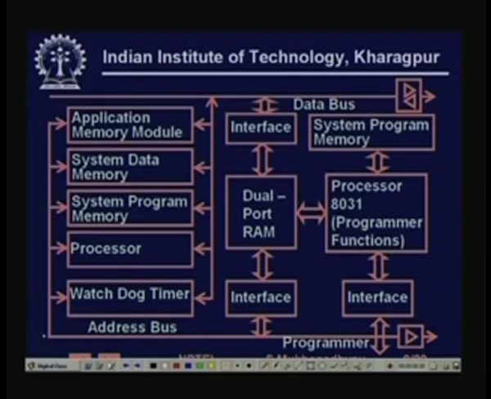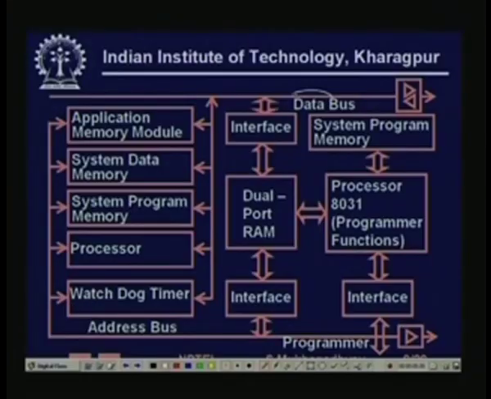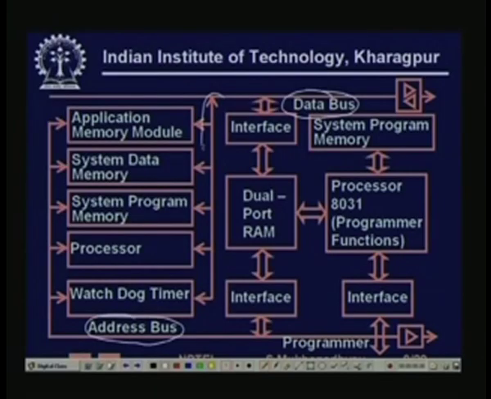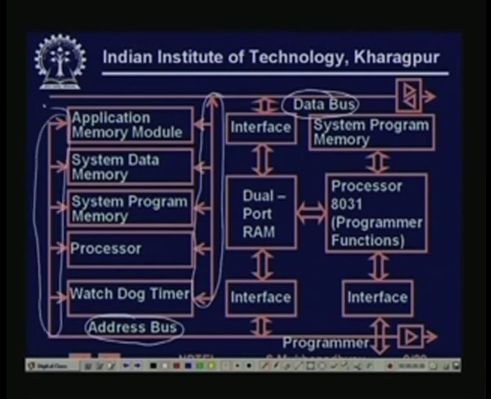And if you see inside one processor, that's also pretty standard, in the sense that, as you all know, all microprocessor based systems have two kinds of buses. One kind of bus is called a data bus. Another kind of bus is called an address bus. So using address buses, we can talk to specific devices, and then we can exchange data over the data buses. So these are the data buses, which connect to various devices, and these are the address buses by which the devices can be selected. You have the main processor. You have various kinds of memory.